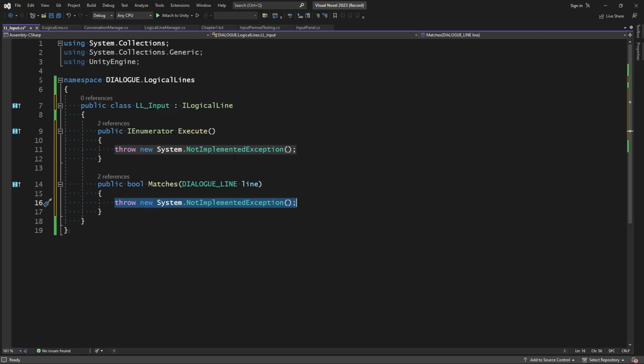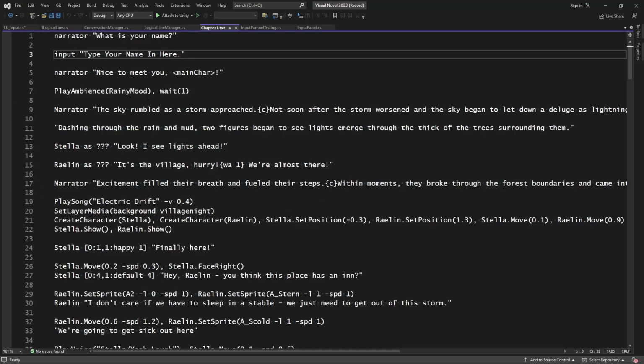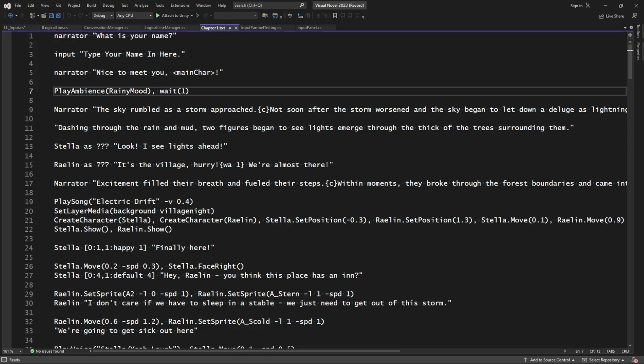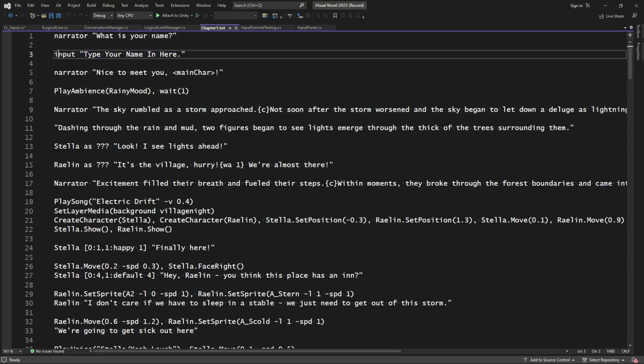So for our logical line, we know that for input, we're looking for a keyword in our line. Let's take a look at that chapter file again. So here's the logical line. This is what I'm looking for. If I'm starting with input, then I know that this is a logical line to bring up the input screen. Now, if we just look at this like any other line, then it looks like input is the speaker, and the dialogue that input is saying is type your name here.